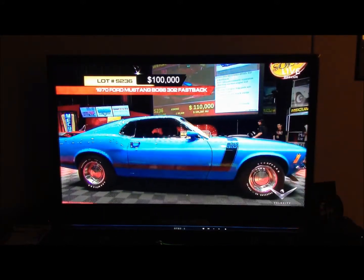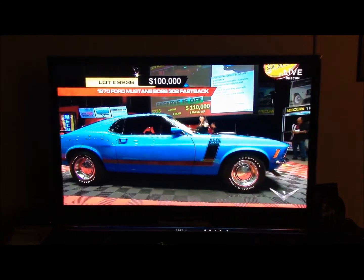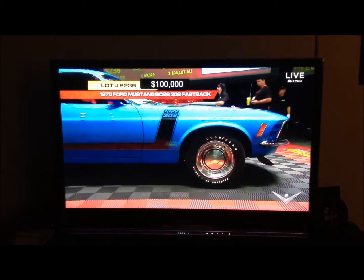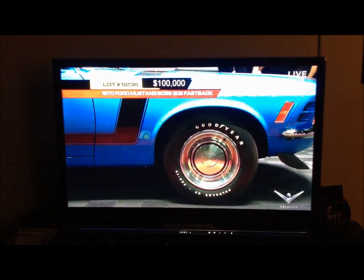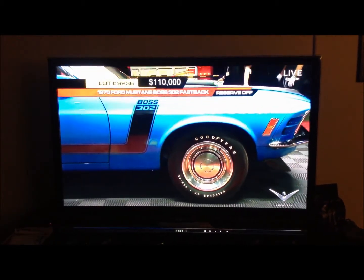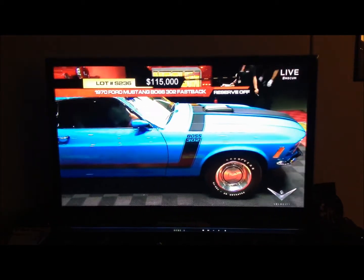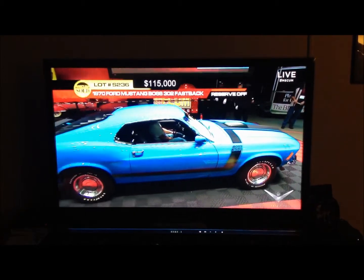I think I'm about to learn something. The Magnum 500 wheels were not standard on a Boss — they were not standard. I'm really glad that you mentioned that, because as a youngster growing up remembering Boss 302s on the street, this is the wheel and tire combination I recall as much more prevalent and numerous than the optional Magnum 500s. Were the Magnum 500s standard on the Boss 429? I've never seen a Boss without those.